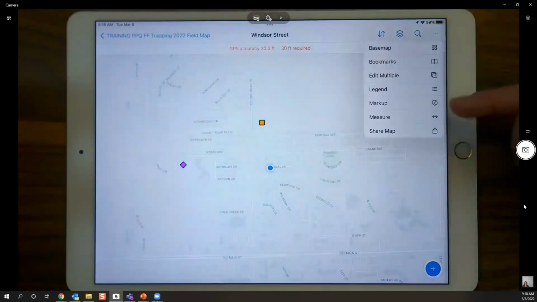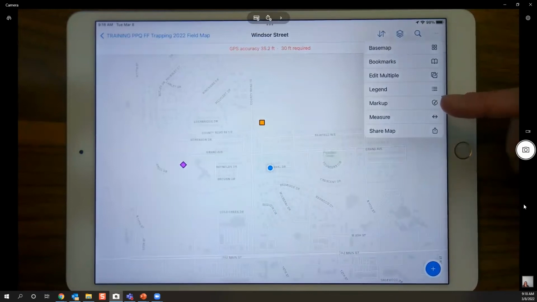And new to Field Maps is this markup layer. It's important to note, you might use it. You can review videos. You can search on Google. The company itself talks about the markup layer. It could have use for you, but a real caution on the markup layer is that it lives only on your device unless shared out.